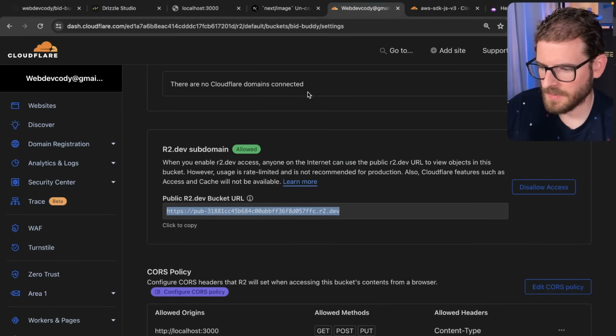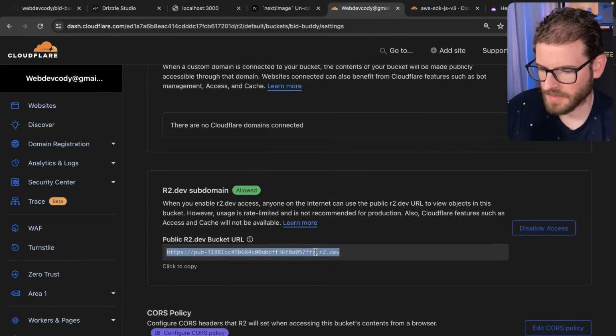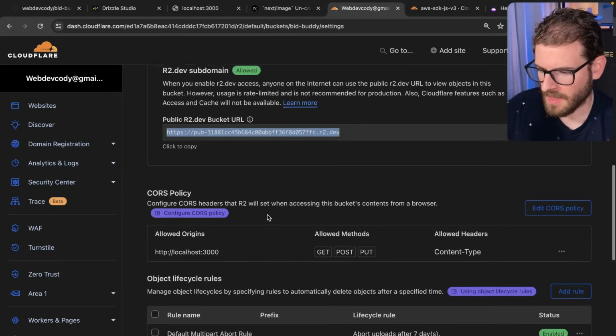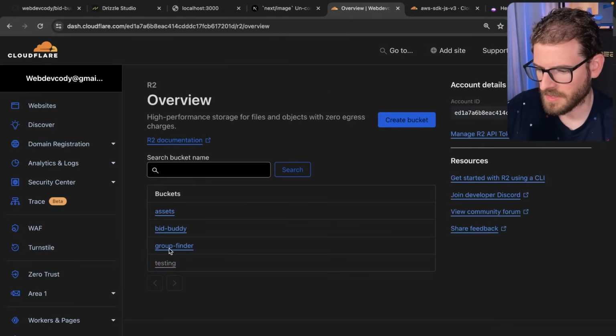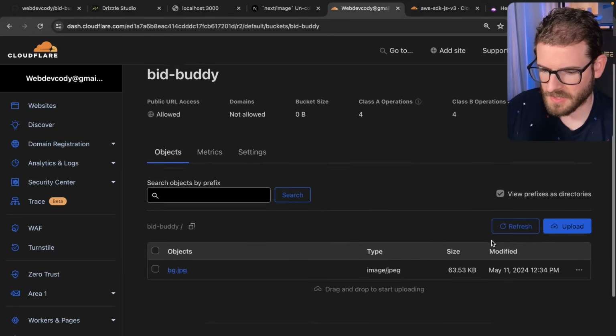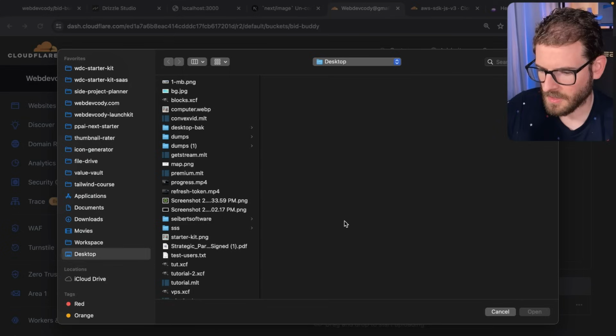All right, so a little bit of debugging. Let's try to figure out what's going on. We just set this bucket to publicly accessible, and what we're trying to do is figure out why we can't display this image. So let's go back to the objects here. I'm going to try to manually upload an object from my computer. I want to see if maybe our application is just not correctly doing this.